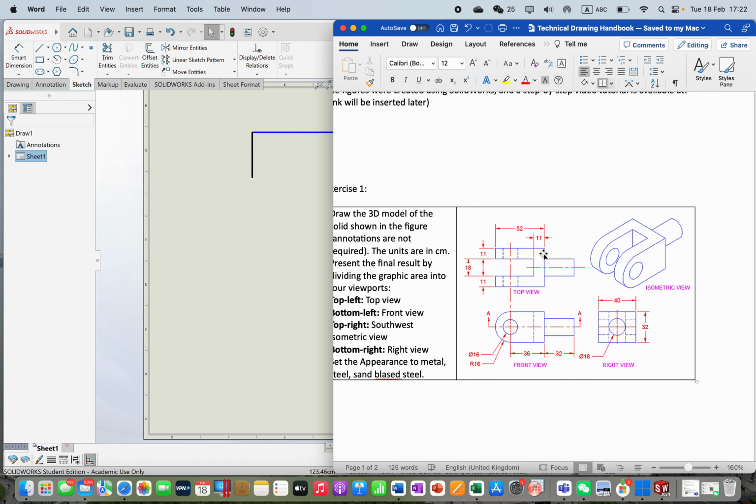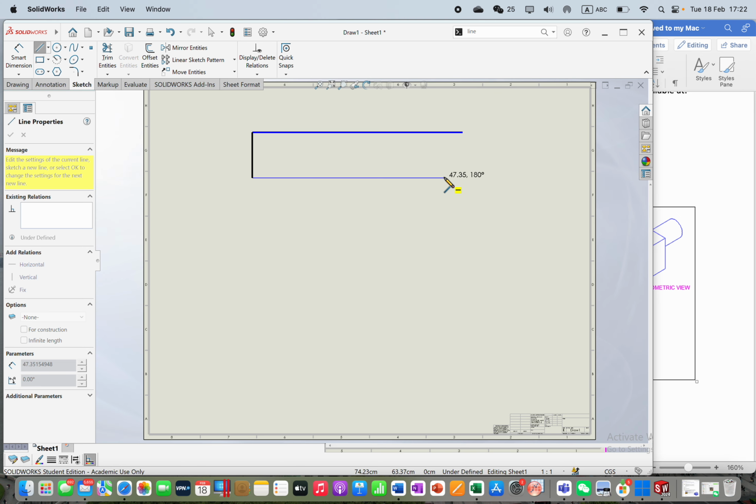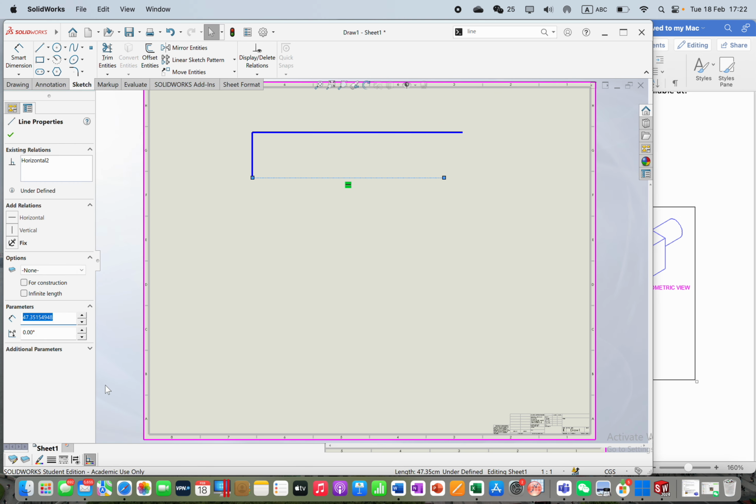Okay, let's make now this bottom line. So 52 minus 11, we know this one here should be 41 centimeters. Just come here once again. 41 centimeters.